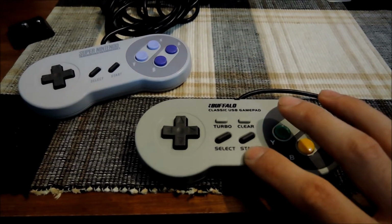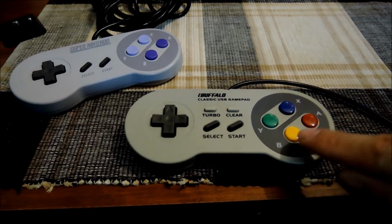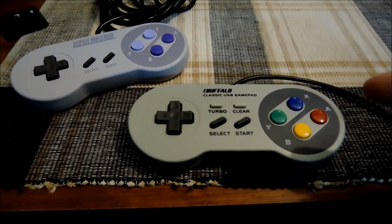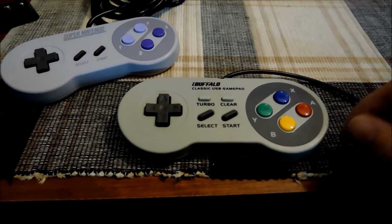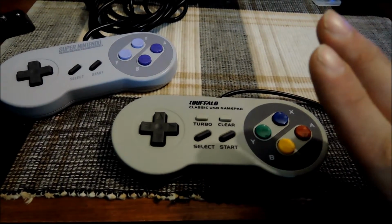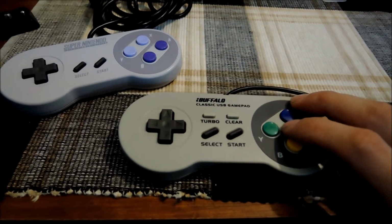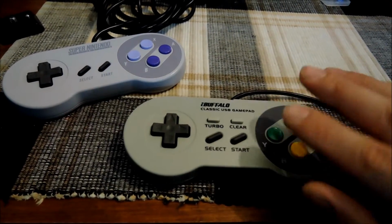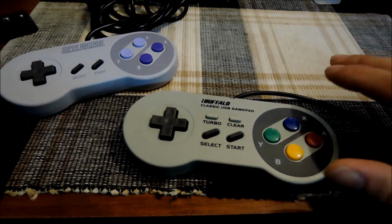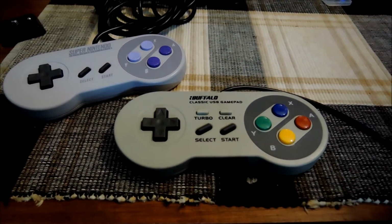Mind you, this is a review 3 months after purchasing this controller. I wanted to wait a while because a lot of people, when they review these USB controllers, do it literally right after they take it out of the box and go, "Hey, that's a great controller, it works fantastic." Okay, let's give ourselves an honest review here. The problem with most USB controllers, maybe even these down the line, is that they turn to complete shit down the road. Not even that far down the road. We're talking like a half-mile walking distance down the road.